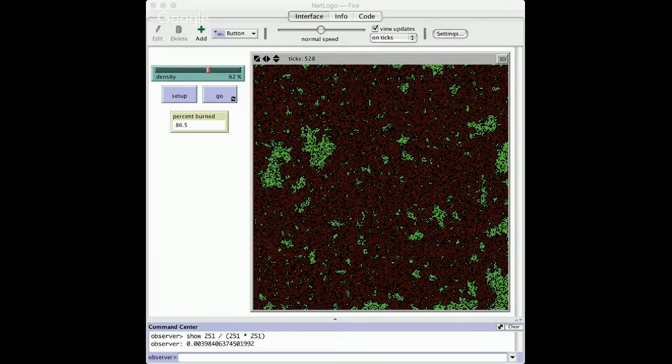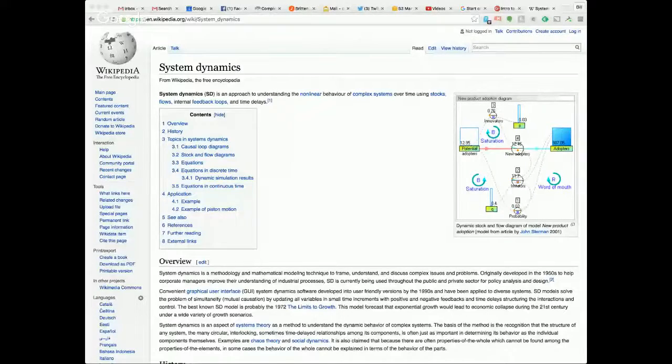And the big idea behind, let me stop this screen share and pull up another one. I just want to show you quickly what systems dynamic modeling sometimes looks like. So this is actually the Wikipedia page on system dynamics. In agent-based modeling, the modeling happens at the level of individual agents, whereas in system dynamics modeling, you often think of groups of agents.